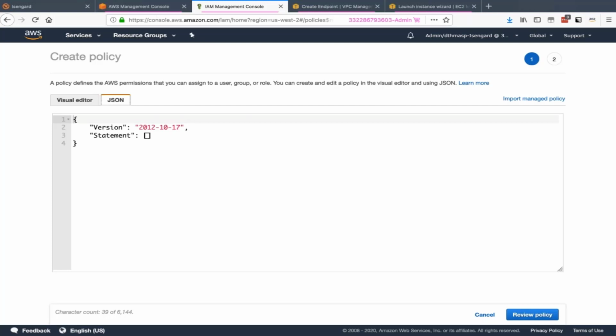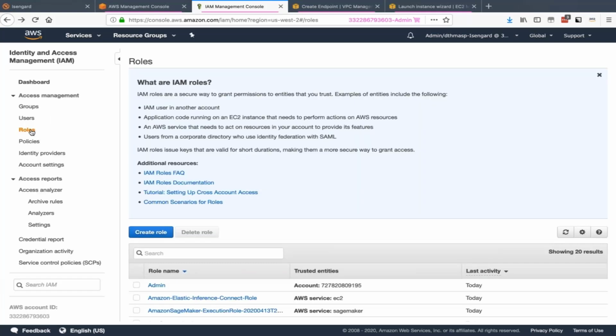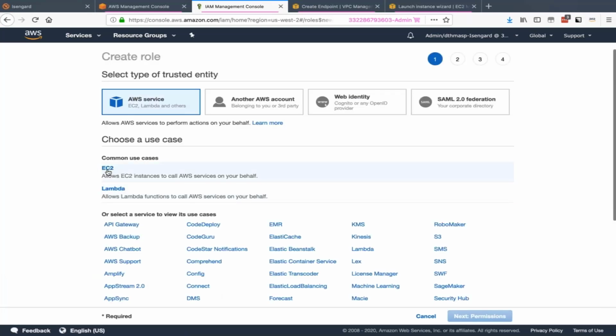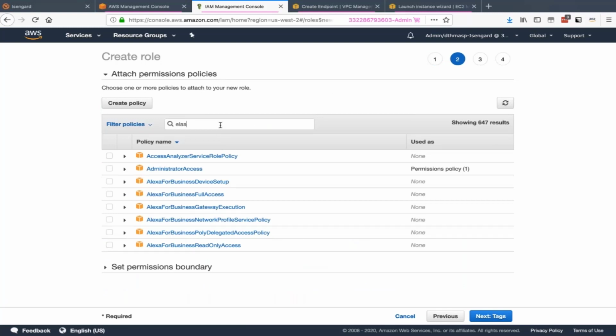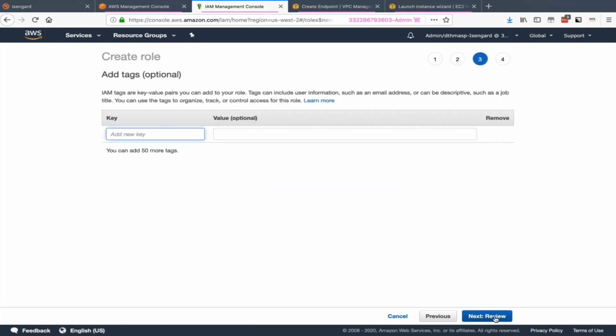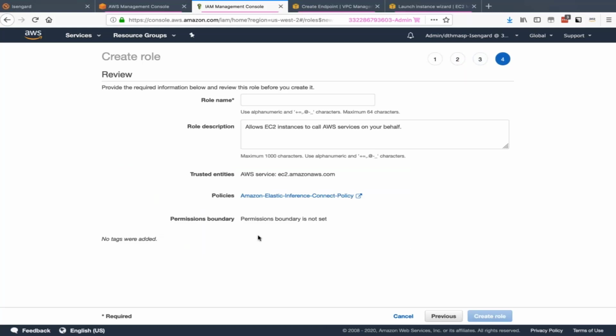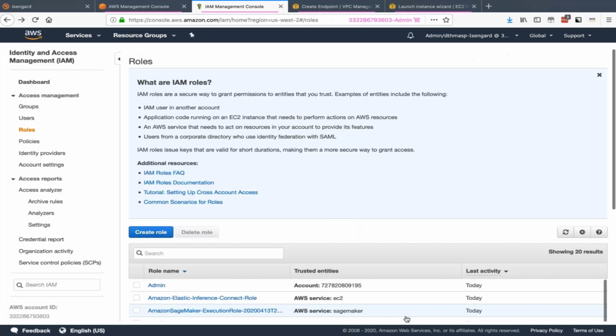Again, we'll just cancel from here since we already have one in this demo, but I wanted to show you where that is. Once you've created the policy, you need to create a role that uses that policy to use for your instances. So you go to Roles, Create Role, choose EC2, Next, and then you find the policy that you created. This is mine. Check it. Go to next tags. You don't have to give it any tags unless you want to. Then review, put in the name and a description, and then you can create it. Again, I'll go ahead and cancel for this demo since I already have one.